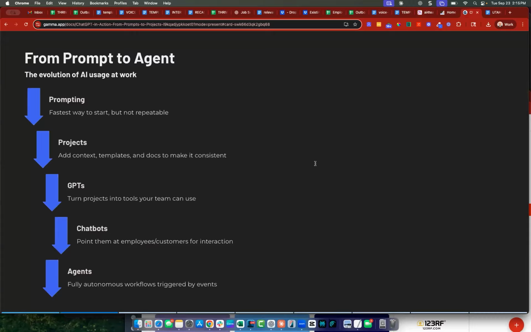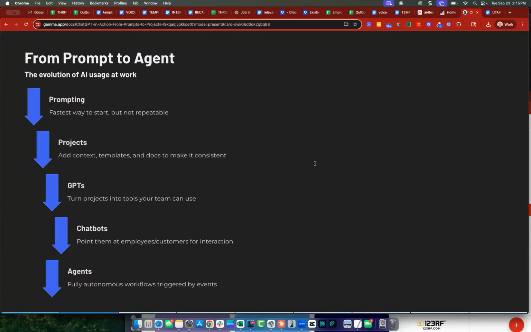The reason you move from a prompt, meaning a one-time task, to a project is if it's something I'm going to repeat over and over again, and I want to get it faster and have the same kind of output. Like, if I'm writing a disciplinary letter, I could prompt it and have it write it. But if disciplinary letters are something I do often, I should create a project so that I'm not having to start over each time. Does that make sense to everyone?